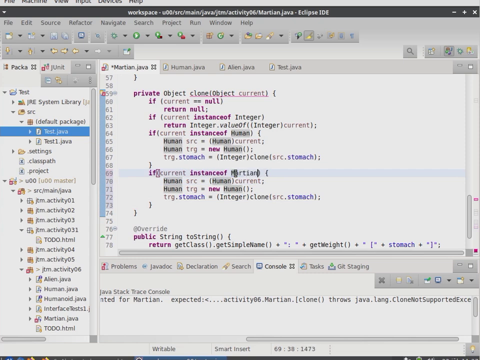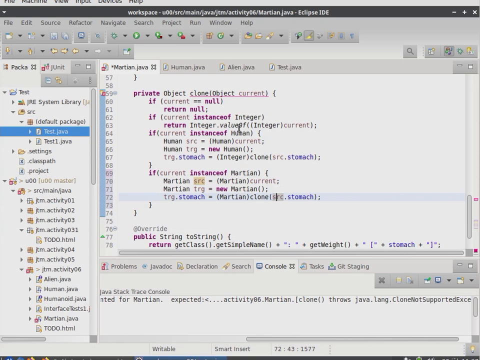If it's Martian, then Martian, and we can cast it to Martian if we like, something like this.